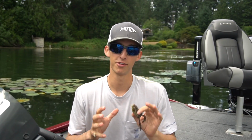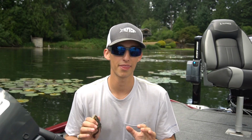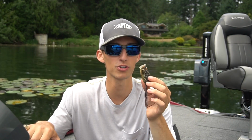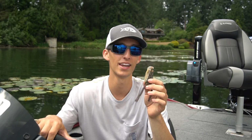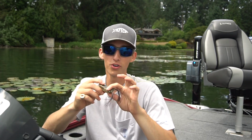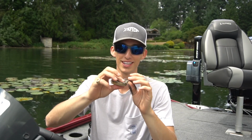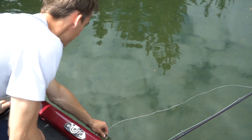So tip number 1, a lot of the times if you're fishing a frog and you're in the really thick weeds, sometimes you can't get that frog far enough back into the weeds to where the juice is. I have figured out a trick that you can use to cast the frog almost 2 times as far. And I'm gonna show you that tip right now. All you have to do is squeeze your frog. That's step number 1. Squeeze your frog, place your frog underwater.